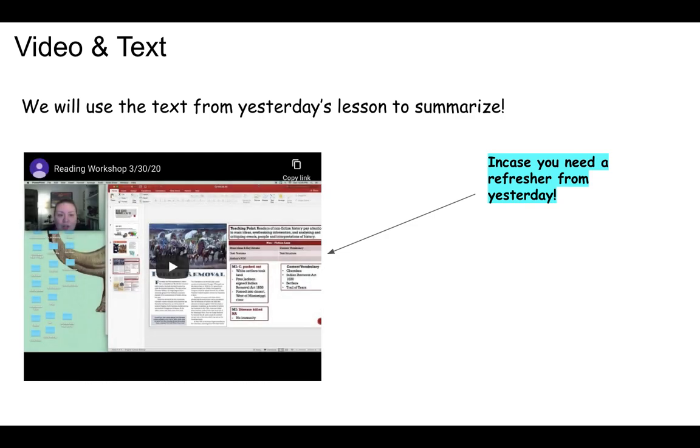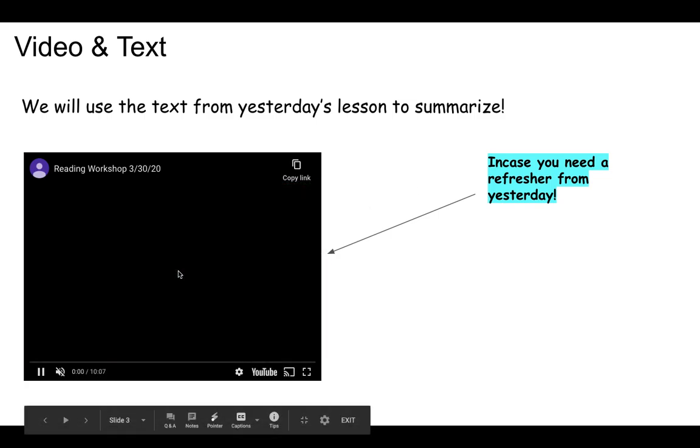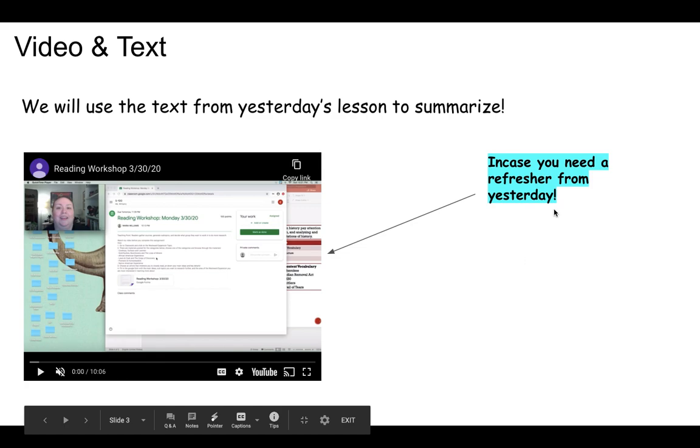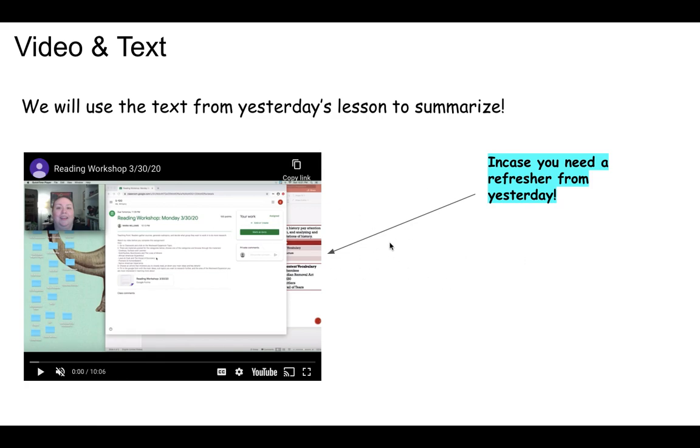Yesterday, Miss Williams had done this lesson with you during Read Aloud. So we worked together to take the main ideas that you guys came up with, and we're going to use that to summarize. And in case you want to go back, you could just click the video like this, and there's the link in case you want to listen.